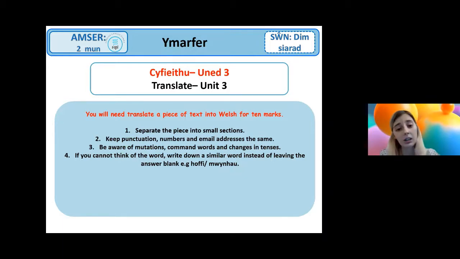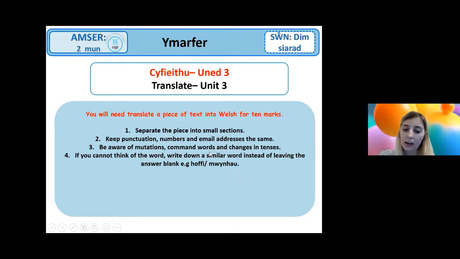If you put little dashes in your work, then it'll look like little small sections and you can break the words down. You need to keep the punctuation, any numbers, any email addresses the same. So if you had 079 456 784, that's a random number in your head, keep it the same, because if you put it into words and you spelt it incorrectly, then you could get the answers incorrect. Then you need to also be aware of mutations. So read it out in your head. Does this sound right? So it doesn't need to change to yn Gymraeg and the oral instead.